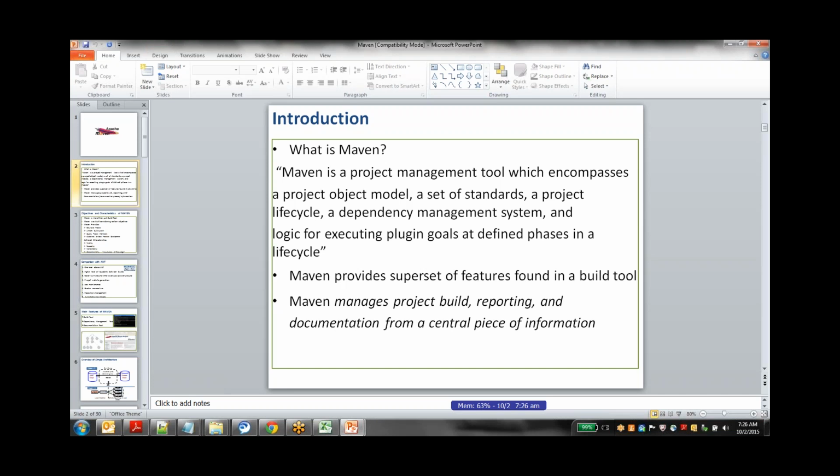Now, when we are going through practicals, this is what we'll be seeing. First, we'll be understanding each and everything I said. So let's take some time and understand what the standards are that Maven keeps, what the life cycle is that Maven gives, and what the dependency management is that it does. Okay, so these are the things we will understand, and then practically we will see how it is implemented.